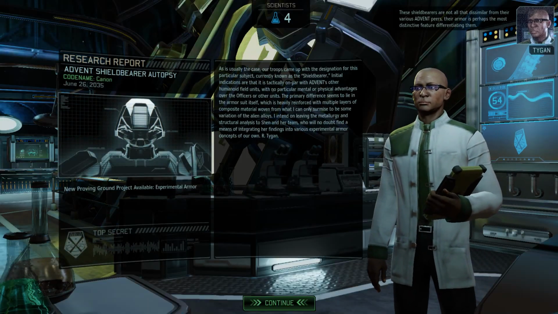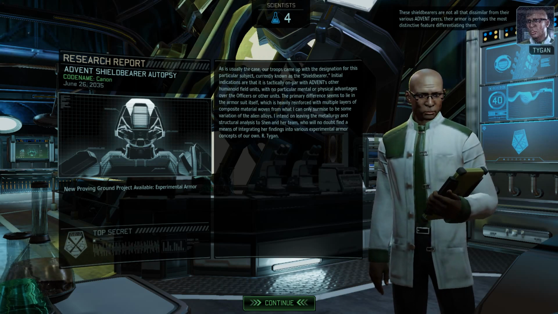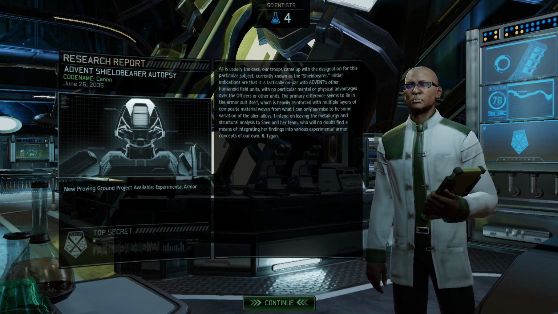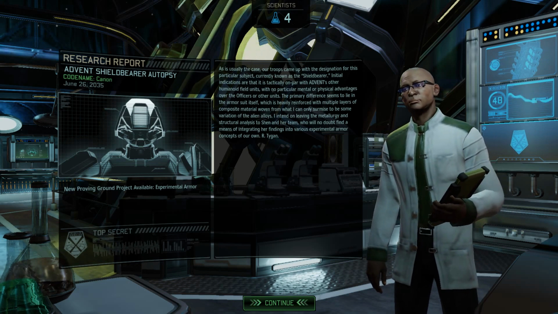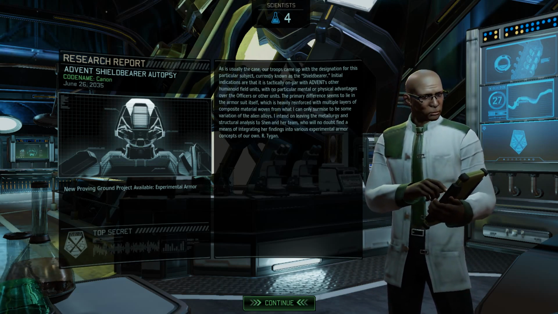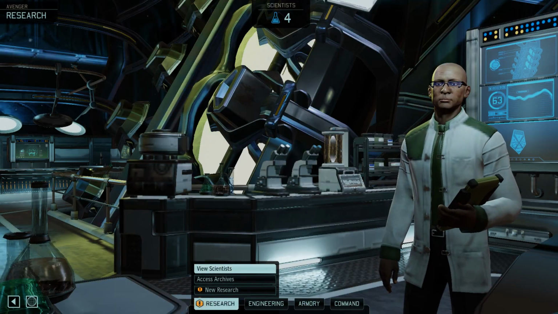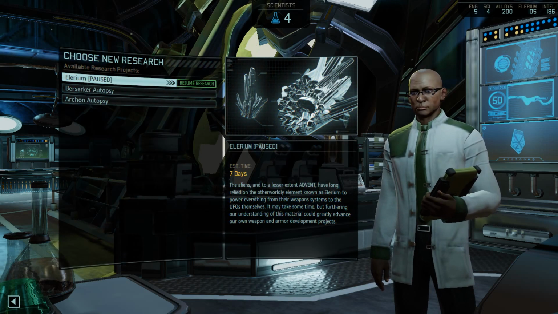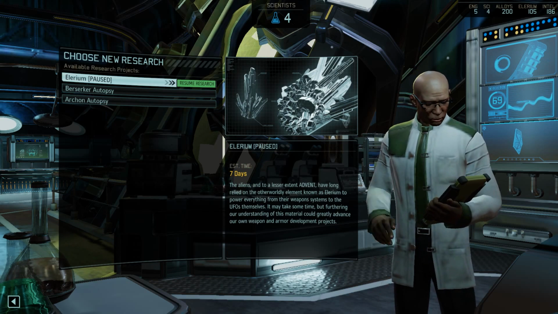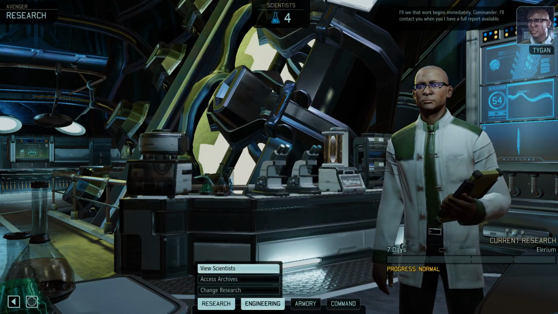These shield bearers are not all that dissimilar from their various Advent peers. Their armor is perhaps the most distinctive feature differentiating them. If we had more Illyrium cores, we could try some experimental armor. There's some interesting armor that you can play with. I haven't gotten to do it as much as I would like, but hopefully we'll get a few extra Illyrium cores and we can see what kinds of options we'll have. Couple autopsies still. I'd rather wait until these are free, so let's go back to researching the Illyrium. Begins immediately, Commander. I'll contact you when I have a full report available.